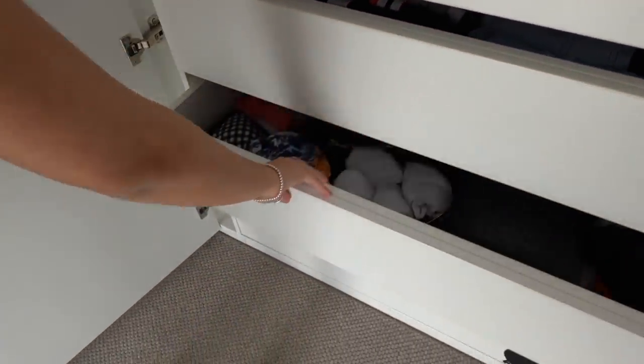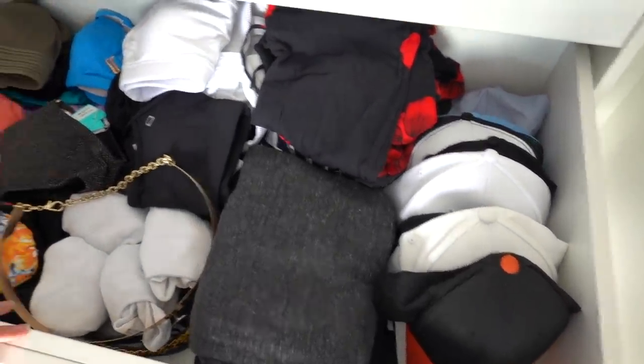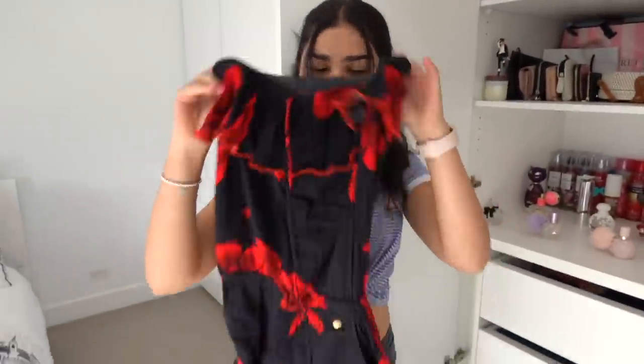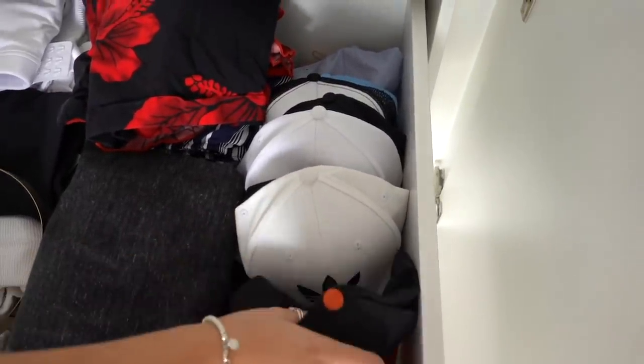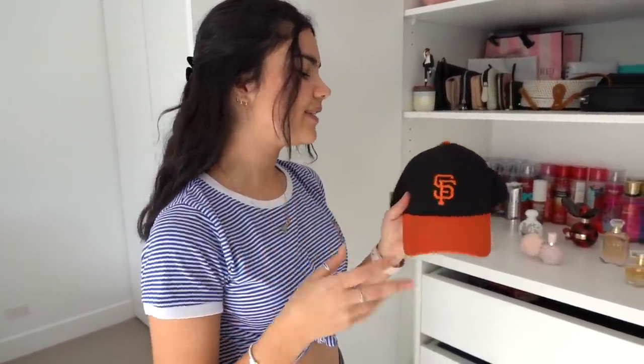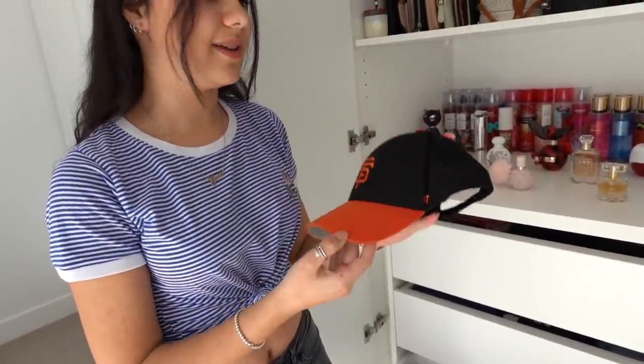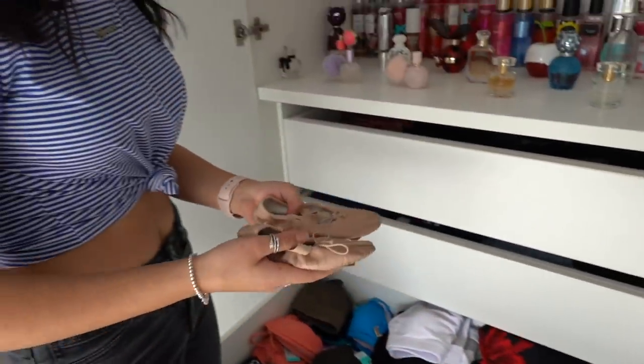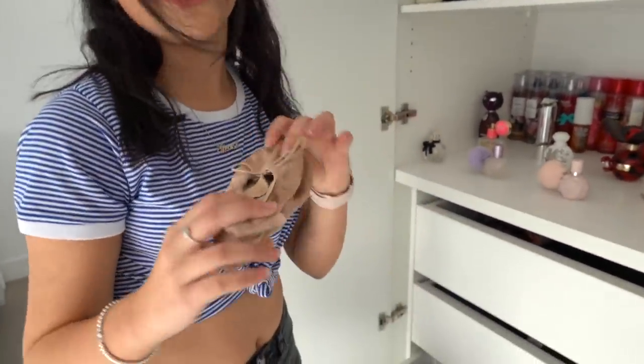For the next drawer I've got some random things — swimwear, some sporting clothes, workout clothes, and some old things I can put on when I go to the pool or the beach. I've also got all of my baseball caps here. This one is definitely my favourite — it's the San Francisco Giants hat and I got it when I went to see the San Francisco Giants play in San Francisco in 2017. I was really excited to get this hat and wore it all throughout the trip. When we went to LA I lost it on the Space Mountain ride and I was so devastated, but after a few hours we finally found it on one of the carriages. I also have my old ballet shoes from when I was about three years old — they're very dirty, but it was a cute little memory I wanted to keep.